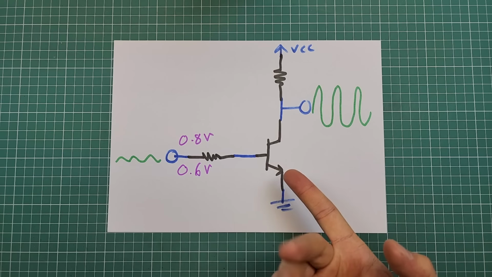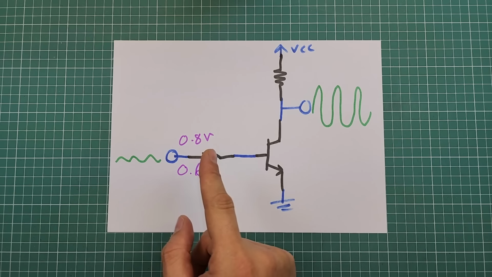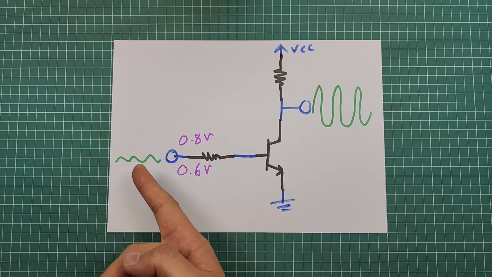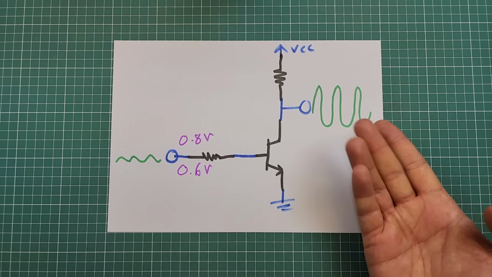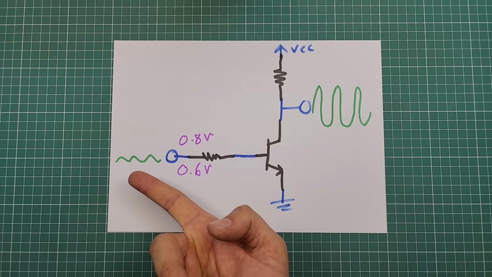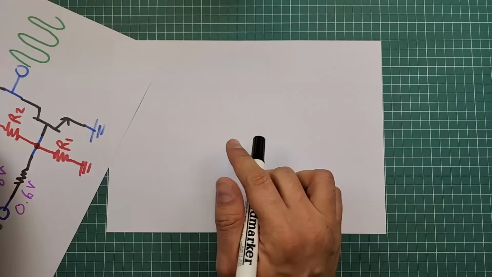To keep the transistor in the active region of operation, we have to keep the base voltage in the middle of these two thresholds. After that, by applying a tiny signal here to the base terminal, the voltage at the collector terminal will be an amplified and inverted version of this tiny voltage. To keep the voltage at a specific value anywhere in a circuit, we can use resistors. By connecting two resistors in series and applying VCC and ground to the endpoints, a voltage will be created at the junction point of the resistors, which is calculable using the voltage divider network formula.